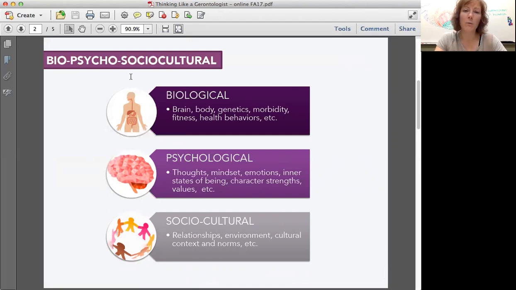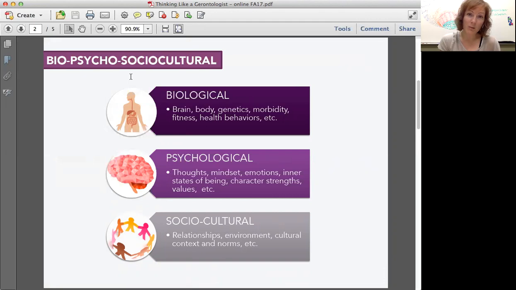So on top of whatever is going on in your brain and your body, we want to know what's going on in your mind, or what are your internal experiences that affect your aging. So for instance, did you know that the way that you think about aging affects your longevity, or how long you live? We have experimental studies to prove that the way in which you think about aging, whether it's more of a negative or a positive way, affects how long your lifespan is, which directly relates up to the biological, right, and how many years you have in your life.